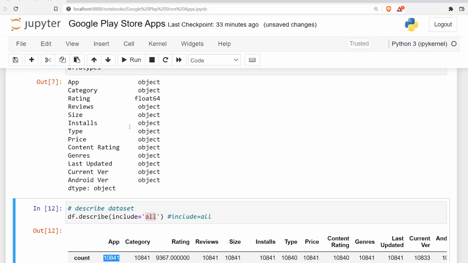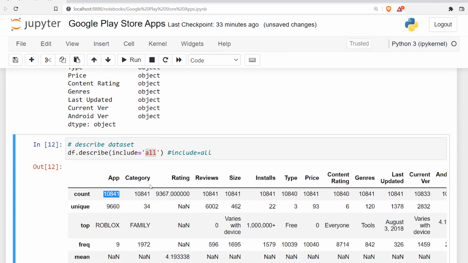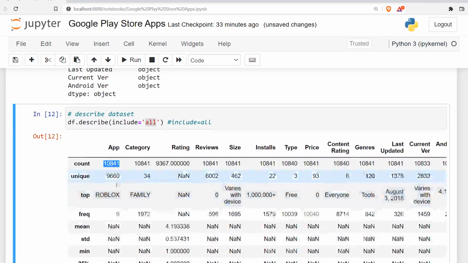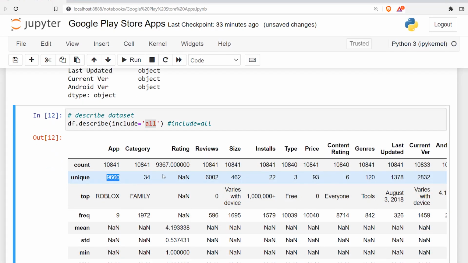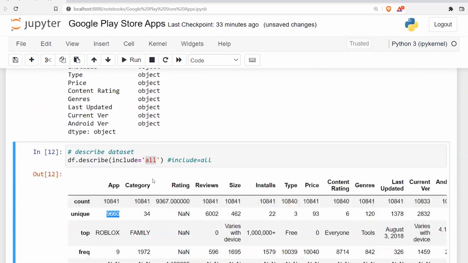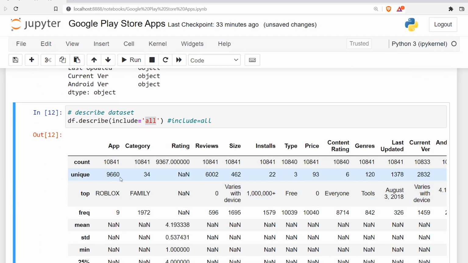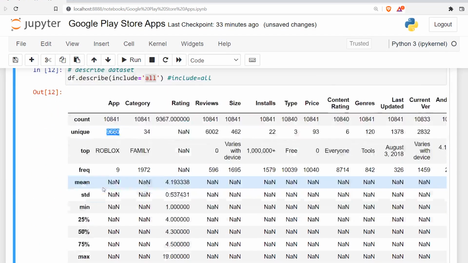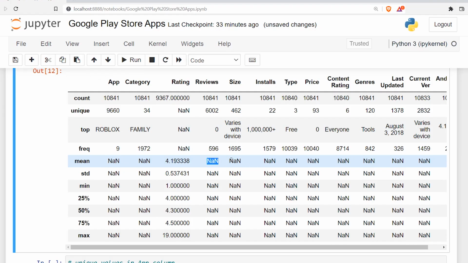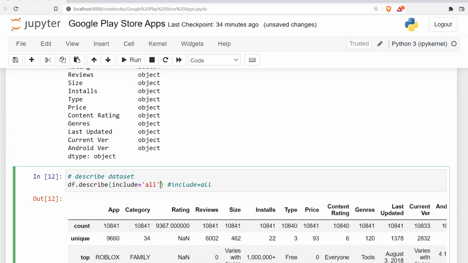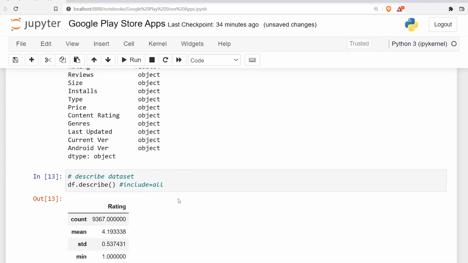You can just calculate the number of row entries in the column. Then you can also check the unique values. So you can also calculate the number of unique values. In most of the cases, you can see that we have NaN, meaning missing values. This is displayed because it is not able to calculate; there is no numerical value. That's why in most of the cases we just leave this parameter as it is. We don't apply this parameter and we just perform it on the numerical columns.